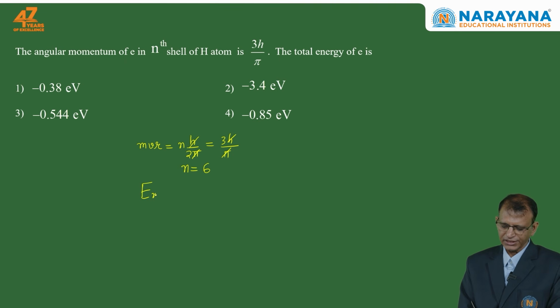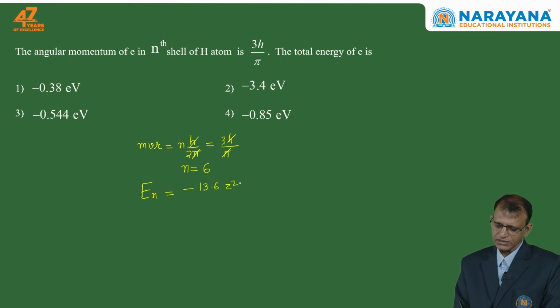Energy of electron in nth orbit for a single electron system can be written in terms of electron volt as minus 13.6 Z square upon n square electron volt per atom. So the value of Z is 1 here for hydrogen atom, and we have calculated orbit number is 6. So the answer should be 13.6 divided by 36. So for this you have to do the calculation. On calculating, we are getting this value is 0.377. Now if we write up to 2 decimal places, the value will be minus 0.38 electron volt.